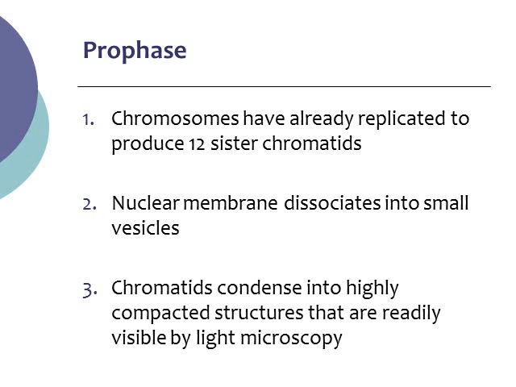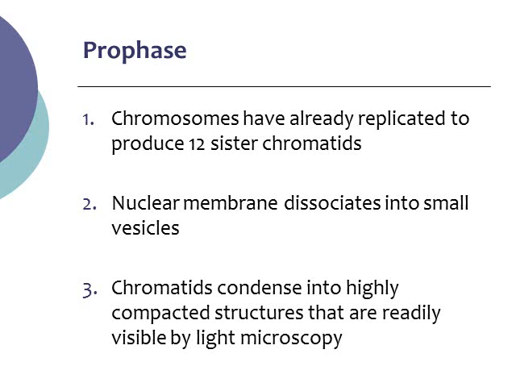Okay, so we're going to start with a cell that has all of its DNA replicated, and the first thing is prophase. We're going to be looking at a cell that has 6 chromosomes in it, or 3 pairs of chromosomes. In prophase, our chromosomes have already been replicated, so we have 12 sister chromatids, and those 12 sister chromatids are attached to each other, so we have 6 chromosomes.